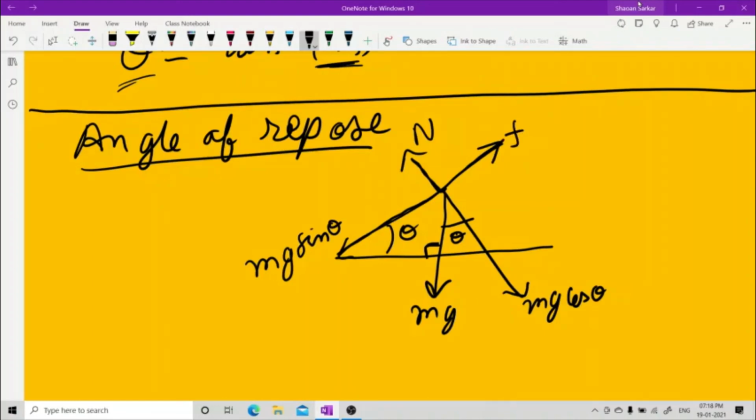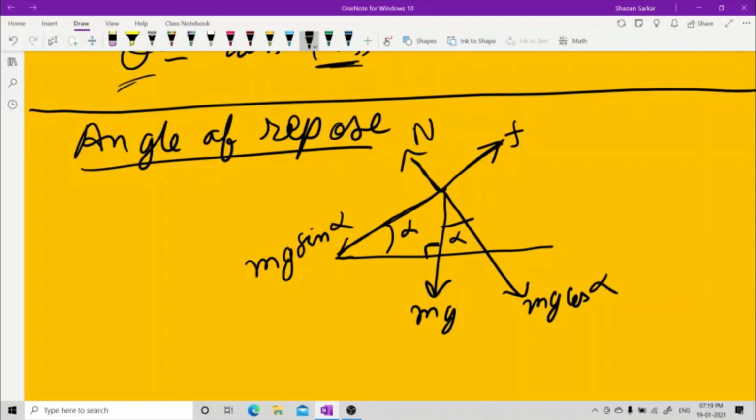Now, see one thing, I'll explain what the angle is. Let's not call it theta. Let me call it some other angle, then you will be able to understand. Let me call it alpha. So this is going to be alpha, and hence this and this are also alpha because I've taken this as alpha.